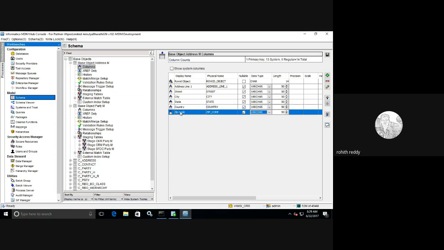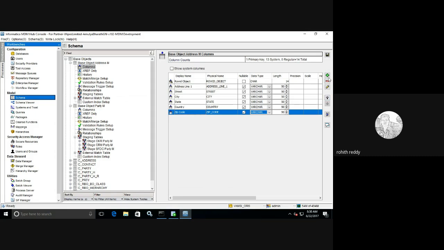That is a foreign key column. If we want to add a relationship between these two tables, we need one foreign key column in the child table.